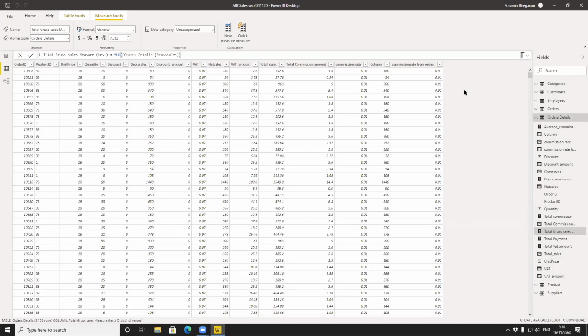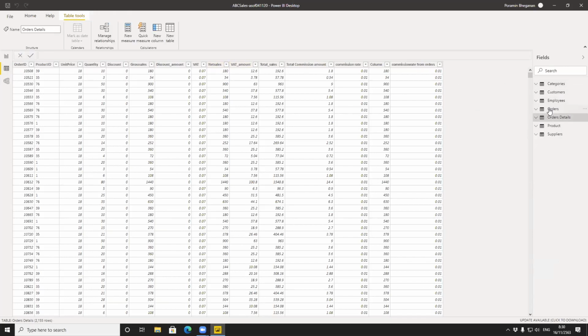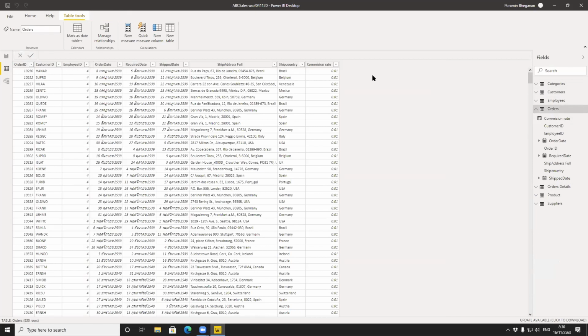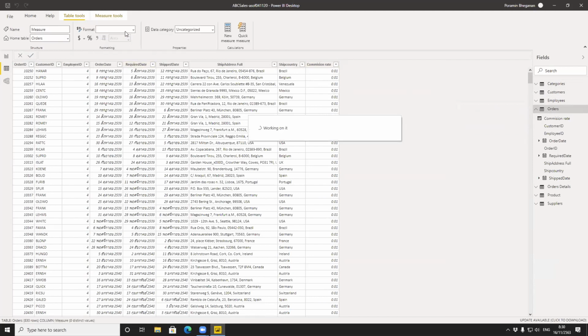The next thing that you should know about the measure is that if we would like to find the sum of the net sales, but we put the measure into the orders table, can we do that? Now let's try. I just go to the orders table and then I'll try to create a new measure, so everyone try with me. Go to the orders table first, click on the orders table on the right hand side, so the data sheet is showing the orders table. After that you click new measure.